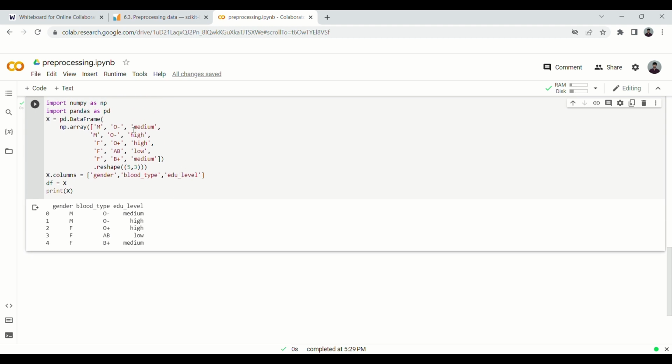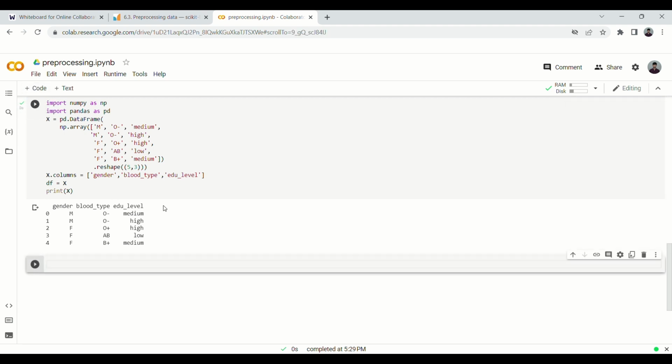So we'll be using this, but in real use cases, you will directly use it on the data set that you have. You'll have to store it as a data frame in pandas, and then you can do it. Now we will first see the ordinal encoder or label encoder.